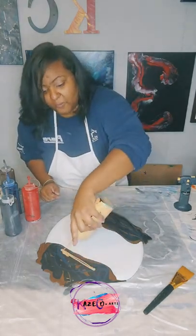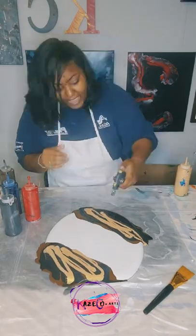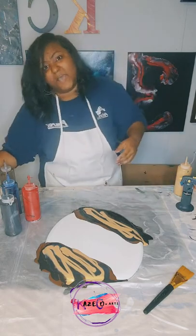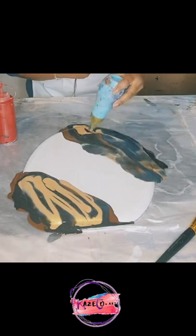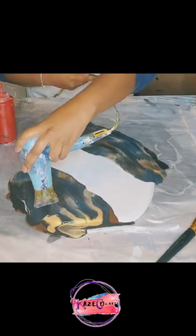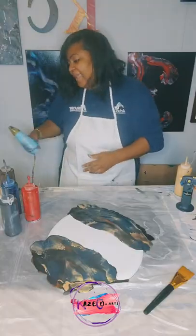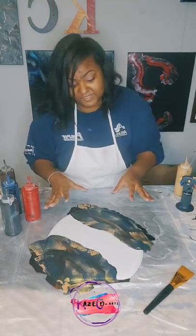I have my 24 karat gold right here. You guys know I've got to put a bunch of that 24 karat gold in there because that's what makes it stand out the most. I'm going to go ahead, pop my bubbles, and then we're going to blow this out using my blow dryer. I usually layer my base color on first, then go ahead and add on my layered colors.